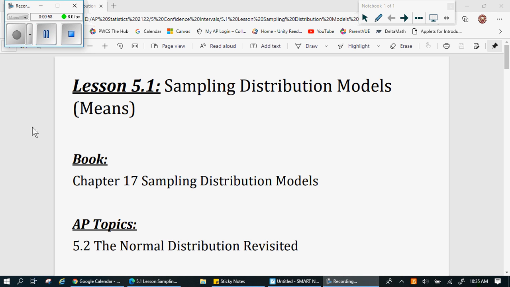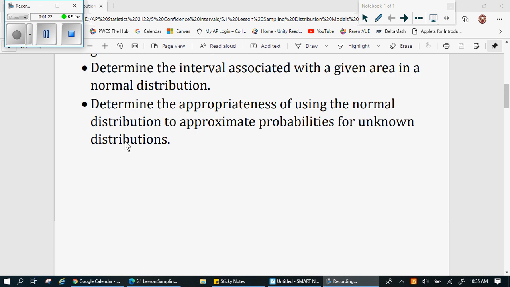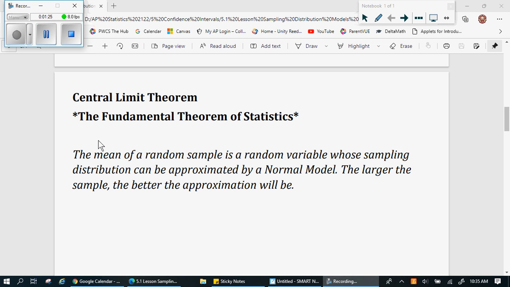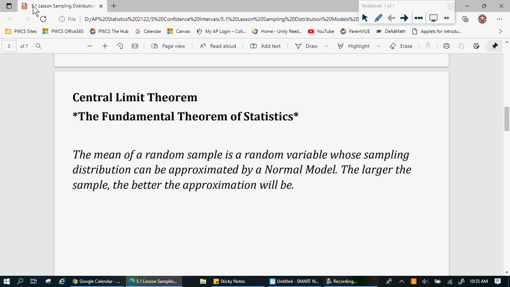It's unreasonable. But if we did, and we found the average GPA from all those samples, so the average GPA of a group of 40 students, and then another average GPA, and another, and we plotted those and put them on a distribution, you would see that they would turn out to be approximately normal as well. And that idea in statistics we call the central limit theorem.